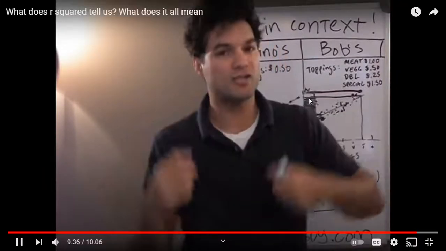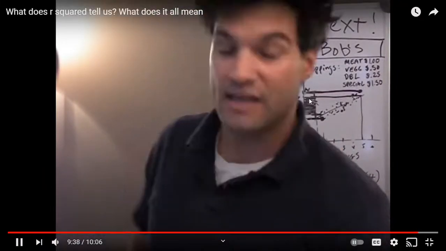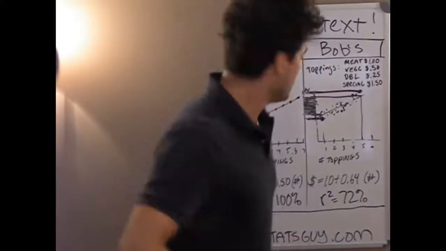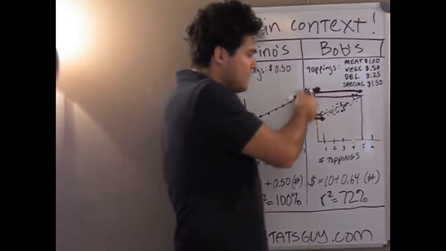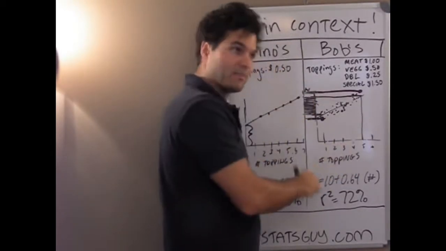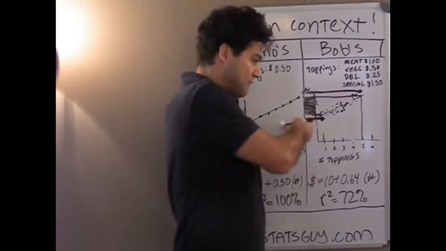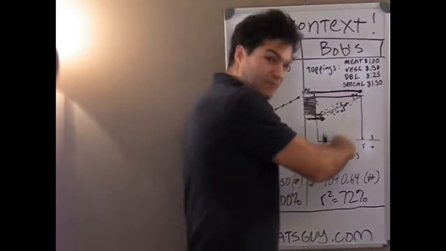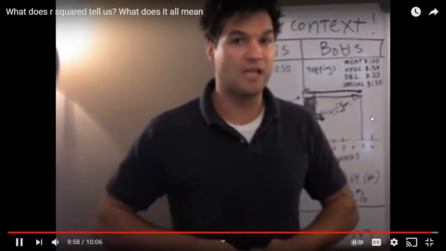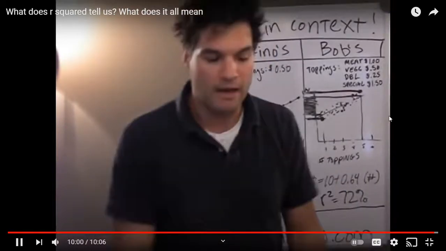Okay? So you say R-squared percent of the variability in Y is explained by the model, the rest is in the differences, or in the residuals. Or R-squared percent of the variability in Y is explained by variability in X. R-squared percent of the differences in Y is explained by differences in X. That's what R-squared means, okay? Hopefully that clears some things up, but that's how you can interpret it in a sentence.